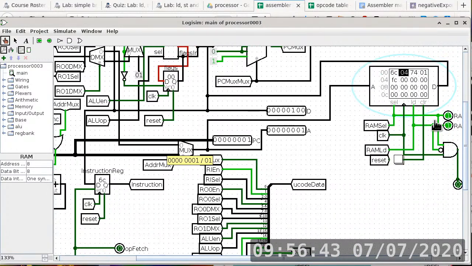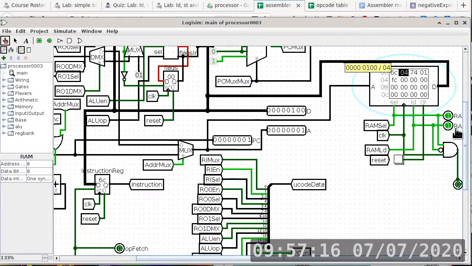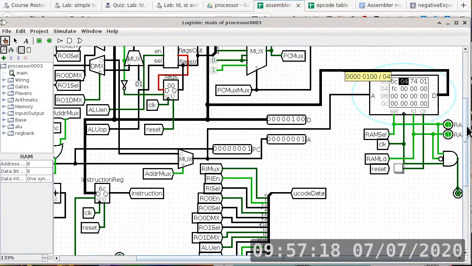But what exactly is at location 0, 1? Location 0, 1 is labeled L1. So 0, 4, which is what L1 is defined to, is actually using a byte in memory to specify it. And the program counter is pointing to this location because we have an auto increment of the program counter in the decode cycle. So that's why we are now at this location. What are we doing with the content at this location? That question can be answered by tracking down the node that connects to the D port of RAM.